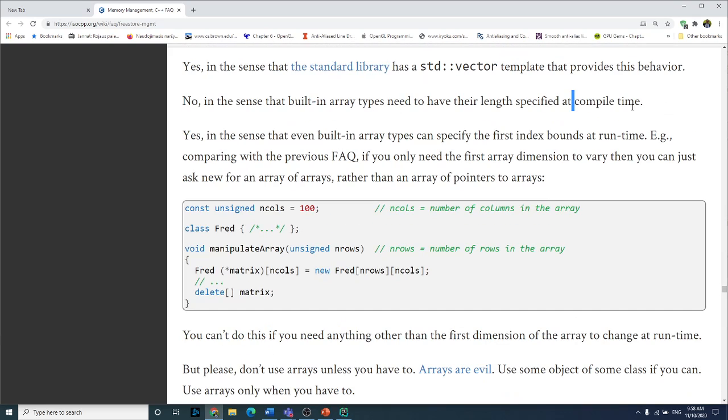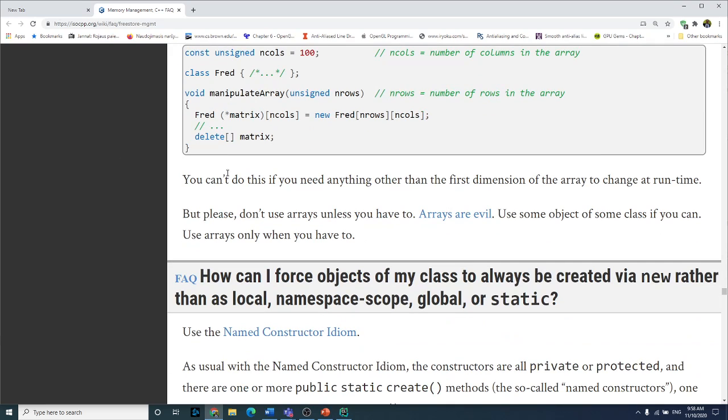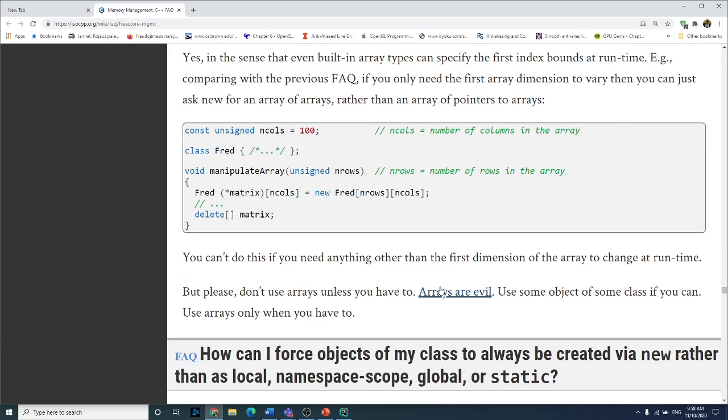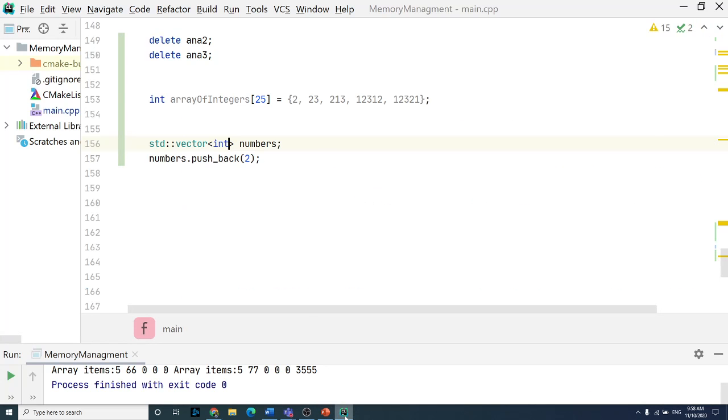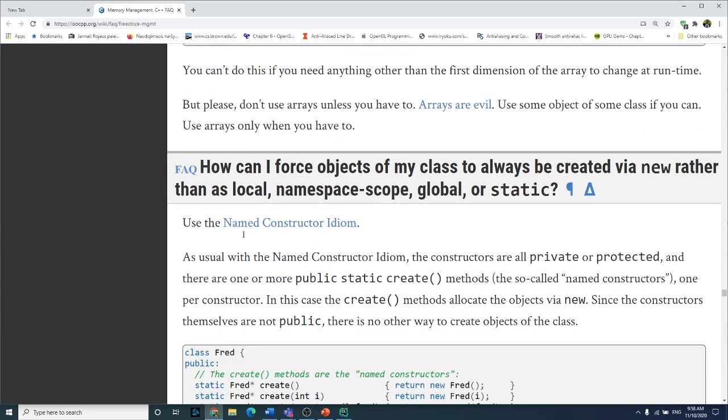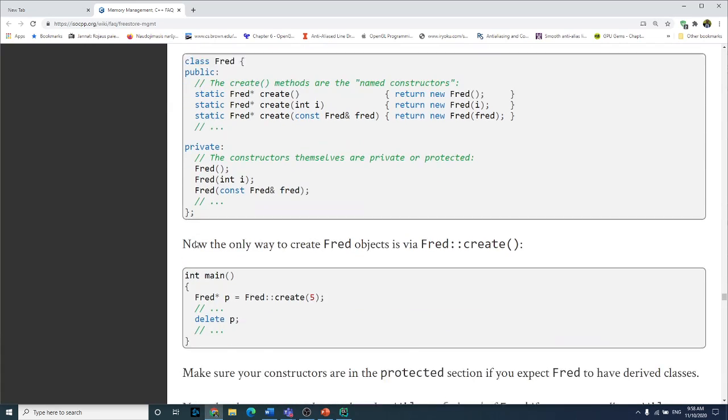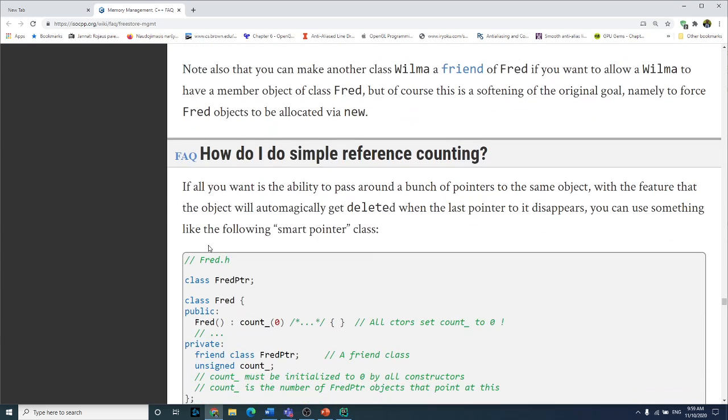Built-in arrays need to have the length at compile time, and you're not able to change an array of integers at runtime, for example. Because here you say that it is a fixed size of 25 integer elements and you're not able to store more. You're able to create a different array, but in some cases, array is evil. That represents not a great solution.